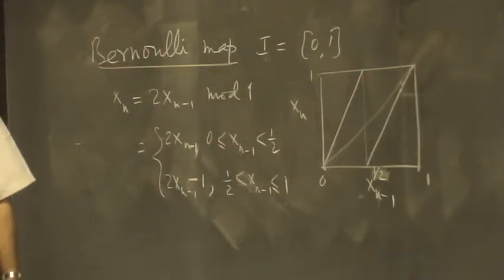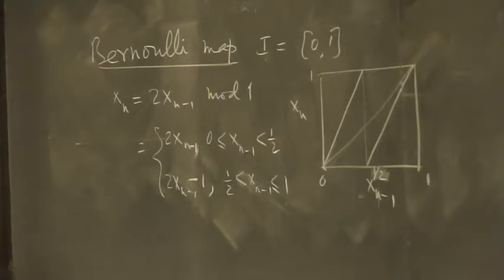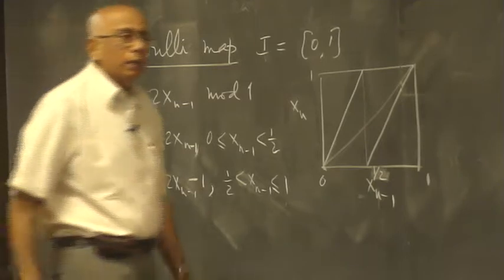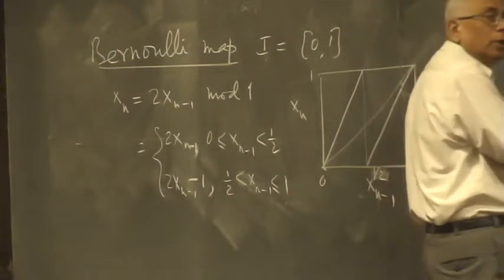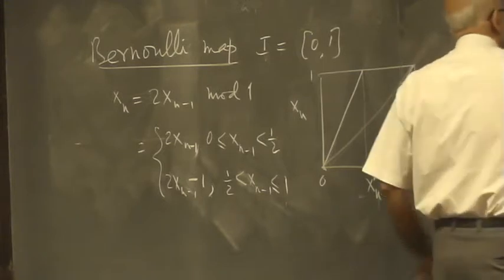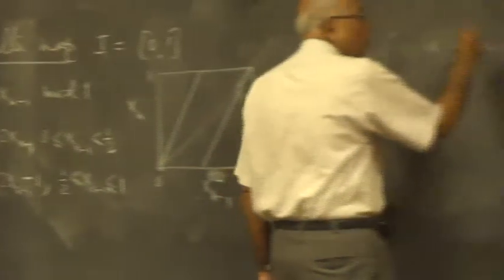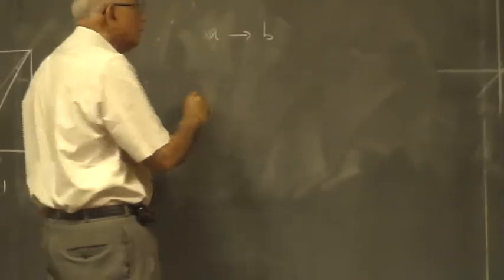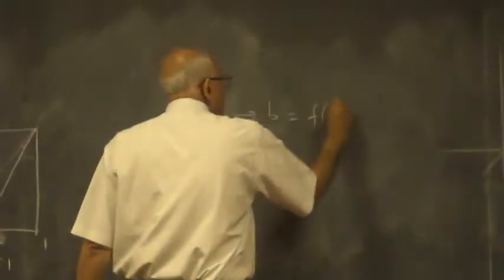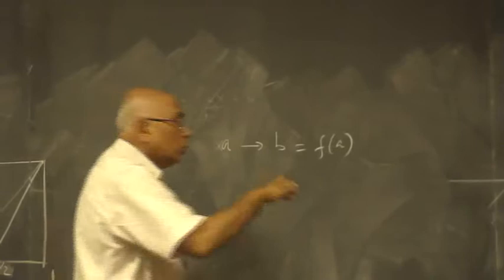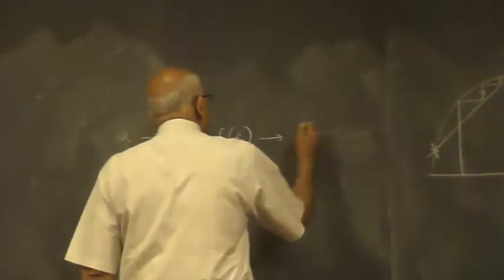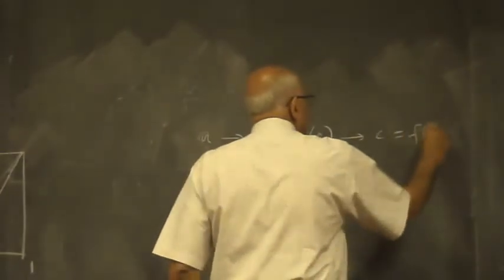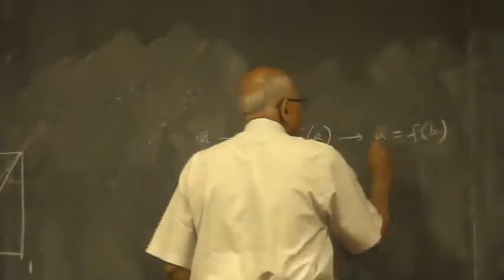So they're both unstable. Now you could say, oh, doesn't matter if the fixed points are unstable, maybe this is what happens to an initial point. I start with some initial point x0, let's say some initial point A, that goes to some point B. This is equal to f of A, and that goes to some other point C, which is equal to f of B, but perhaps this C is A itself.